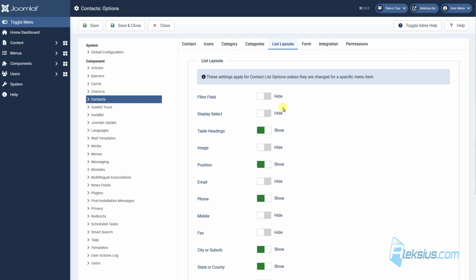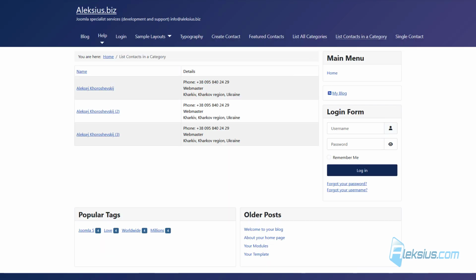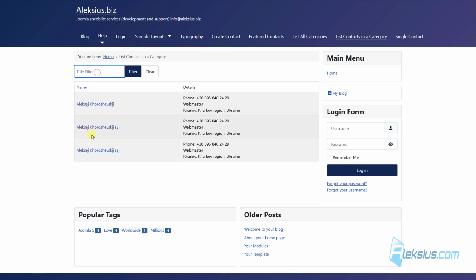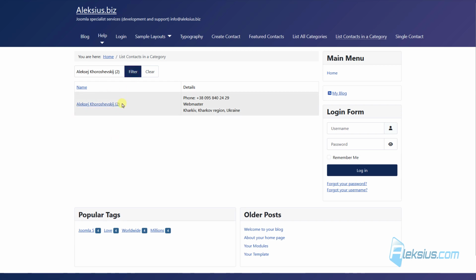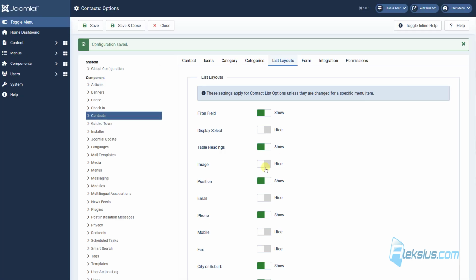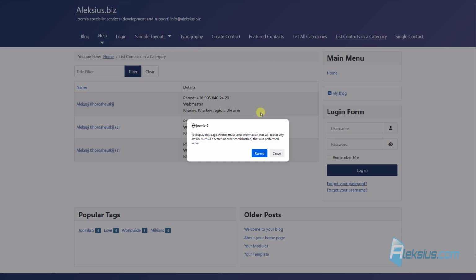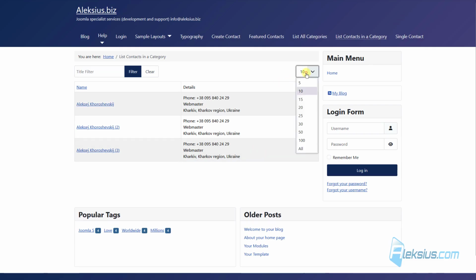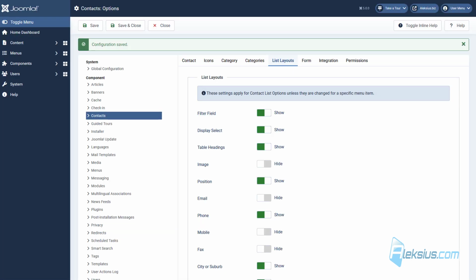And for example, we can enable filter. Here it is. This is something like search, and we can filter our data. Also, we can enable select elements. Here it is. This is pagination. If we have more contacts, we can split this table into some parts.